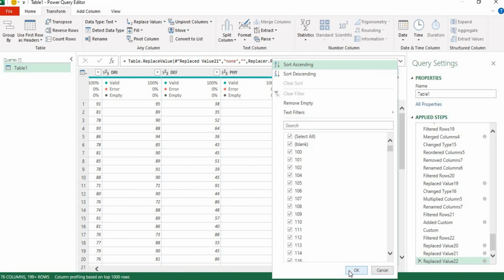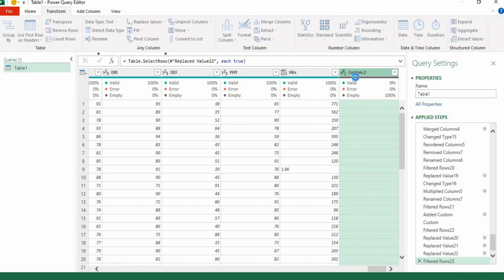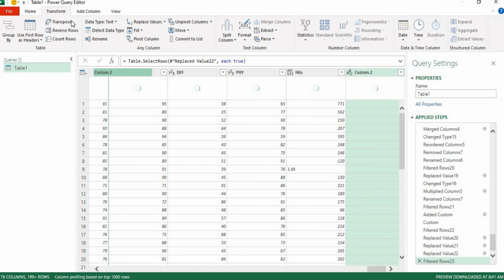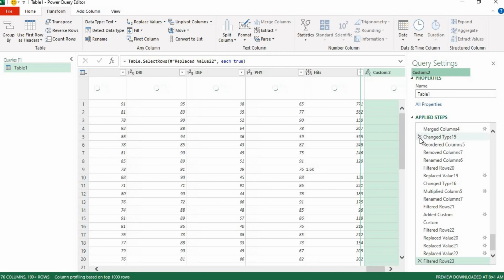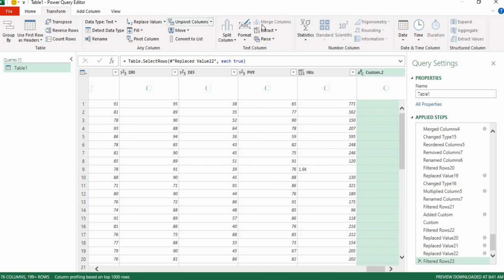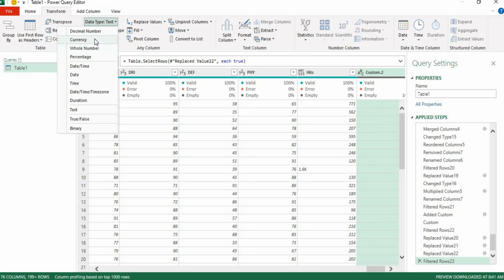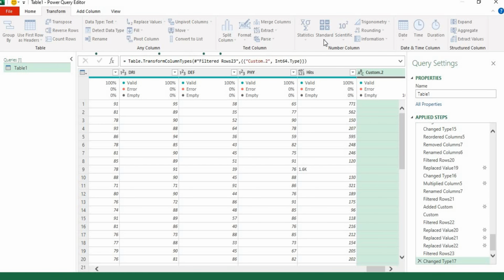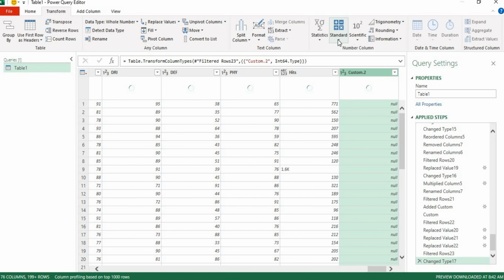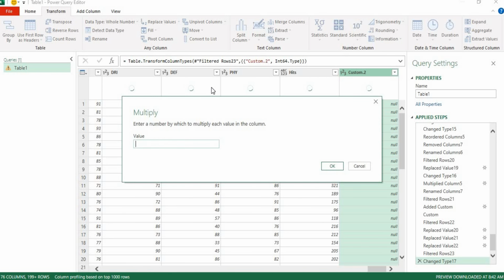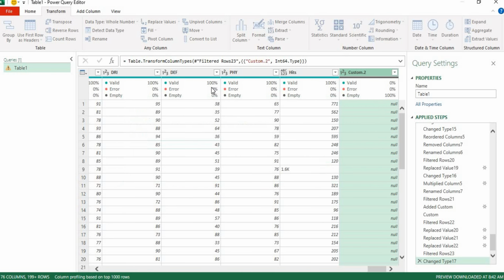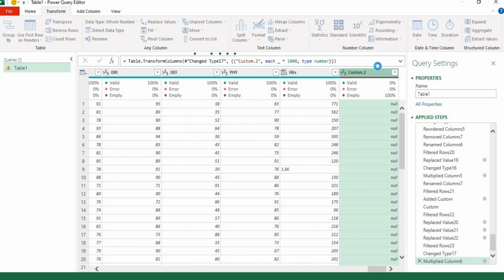So we multiply by what? 1000. Remember that they're in thousands, right? So we'll just go to transform. Then it's not showing because of the data type again. So just go to the data type and change it to whole number so we can multiply by 1000. So multiply by 1000. Data cleaning is definitely a process. Okay, so that settles it.